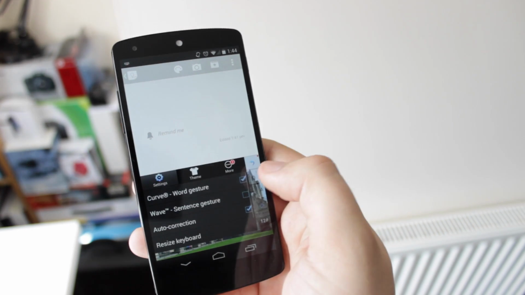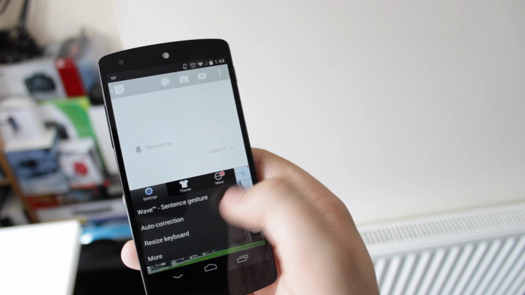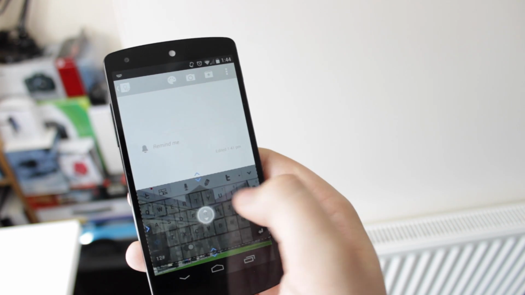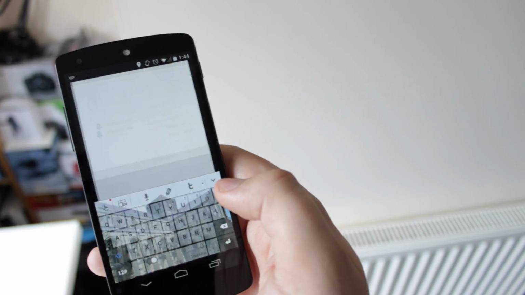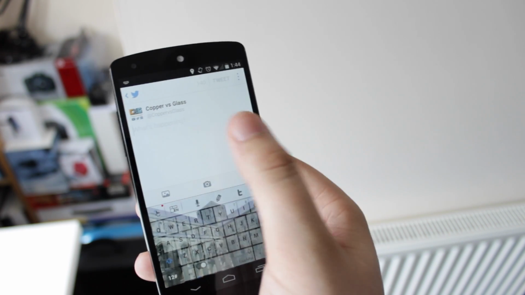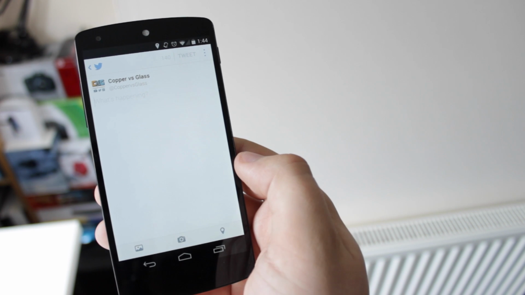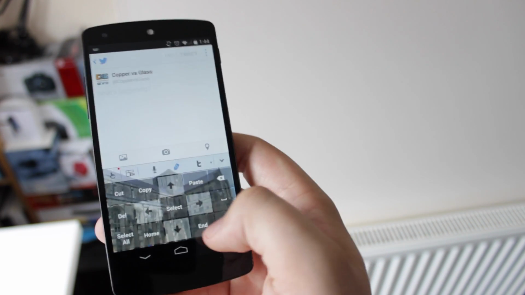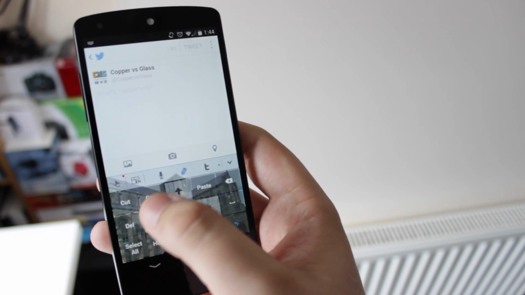If you do want some customizable features, and if you do want to have your own custom keyboard in the sense that you can put any picture you want behind the keyboard, then this is definitely the one for you. Now, like I mentioned, you can resize the keyboard once you are in an application as well. The typing experience is good, and there is also a dedicated tweet button. Now, unfortunately, this isn't customizable, so you can't change it for Facebook and Google Plus or anything like that. But overall, the keyboard is nice, and if you are someone that wants to customize your keyboard quite heavily, then this may be the option for you guys.